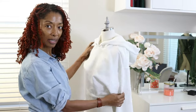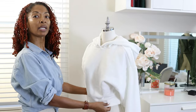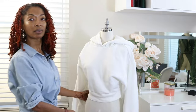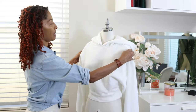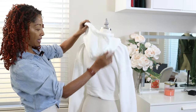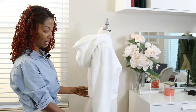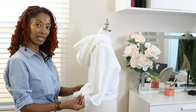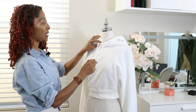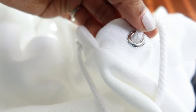Can you see? Yeah, this has dropped shoulders, and let me scoot it back. Okay, and then you have the hood, and the hood is lined, and then you need some ribbing for the waist area and also for the sleeves. You also need drawstring and eyelets in the front here.